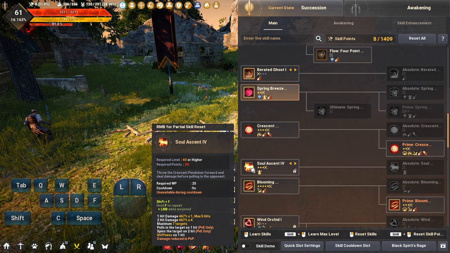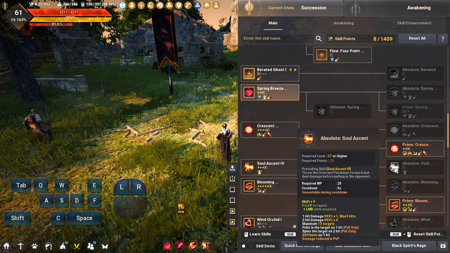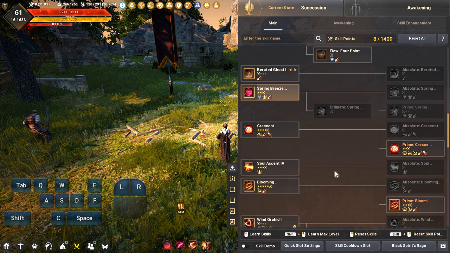Next up, Soul Ascent. Get this to level 4. I don't bother learning the Absolute because I never use it, but I need it for a Rabomb.